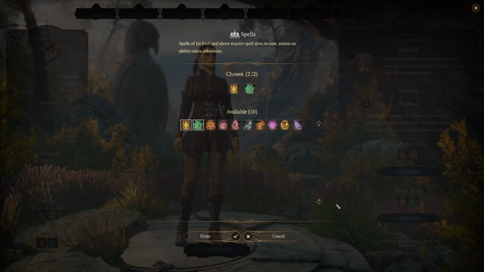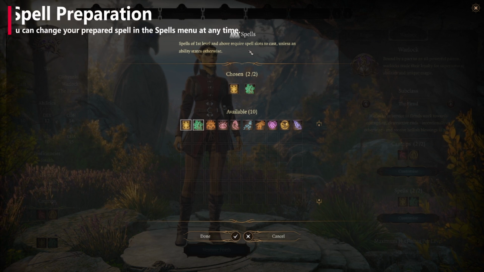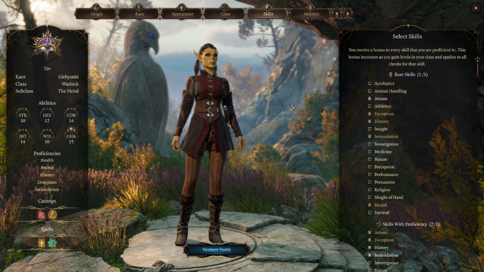When you choose spells as well, you will have a limited amount of spell slots that you can choose from, as well as the amount of spells that you can prepare for each combat encounter. Once you have all of this picked, you will need to choose what skills you want to go with.